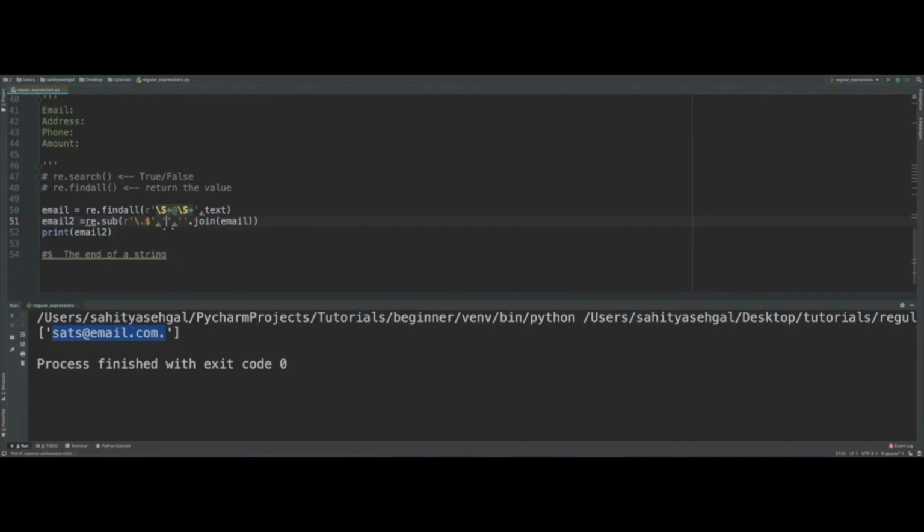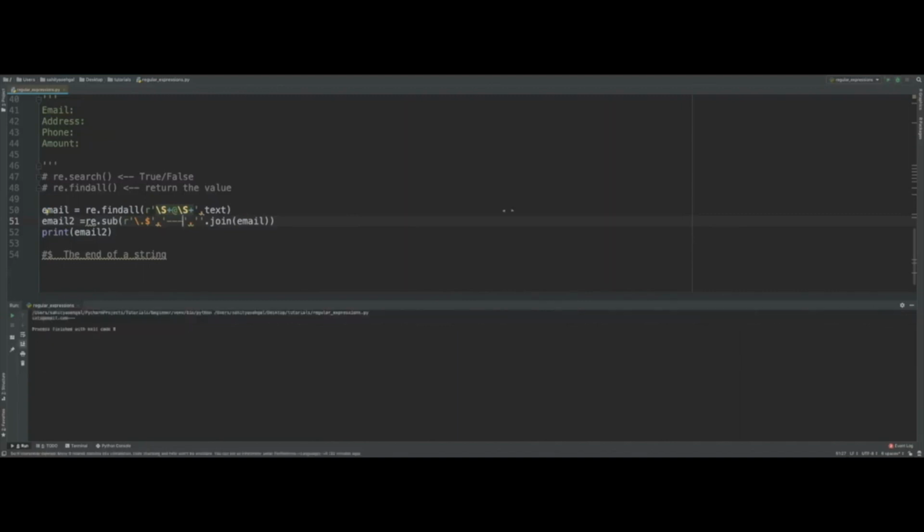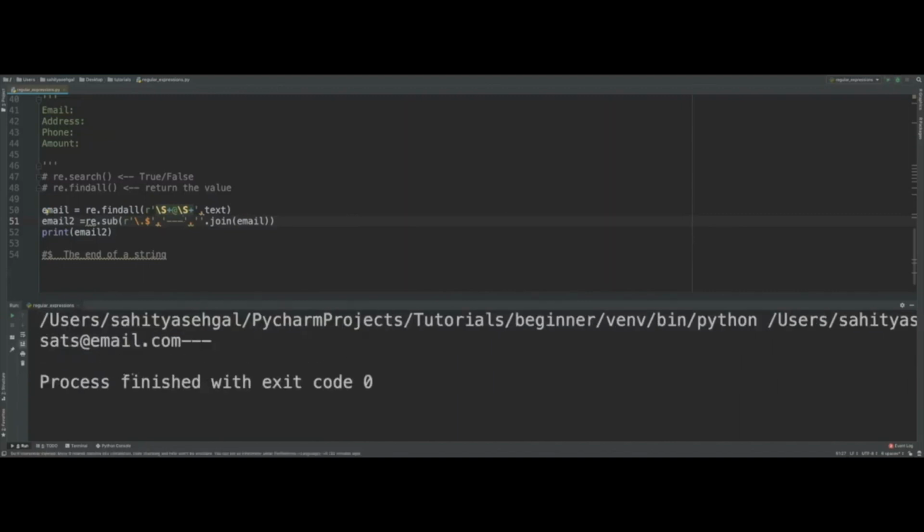And then what it's saying is replace this period, this is what the re.sub stands for, the substitute, with just an empty string. So if I did something like hyphen, hyphen, hyphen, you will see my email address will show this. The period is gone, but it'll show hyphen, hyphen, hyphen. So all I'm saying is take that period and substitute it with nothing, just a blank spot.